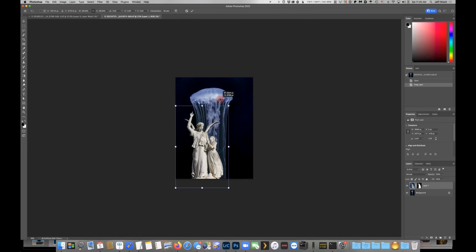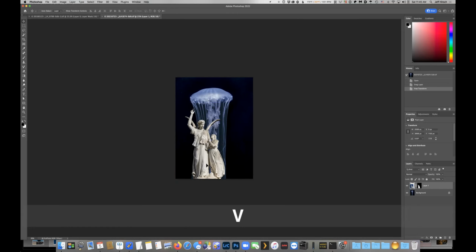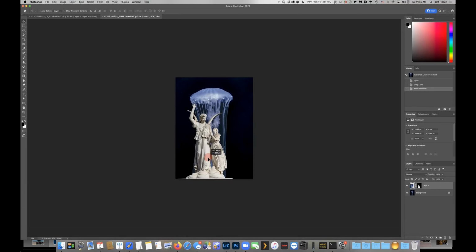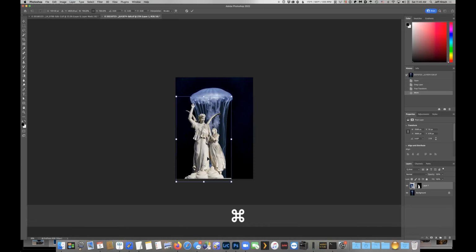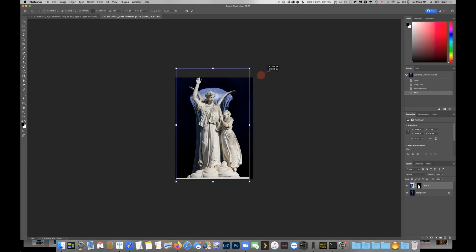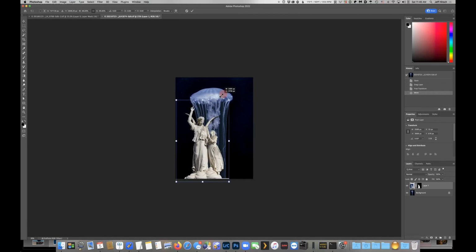I drag it in, it gets smaller. And then you hit return or enter to accept that transformation. And so I've made a smaller version of this and put it in here. That's your basic transform, Command T. In the old days, up until about a year ago or 2 years ago, if you wanted that transform to stay proportional and not squash or stretch, you had to hold the shift key down. And for 35 years, my brain has been wired to hold the shift key down.